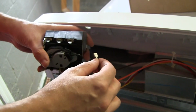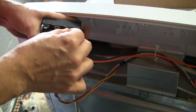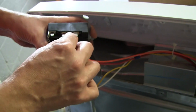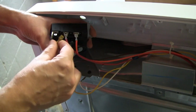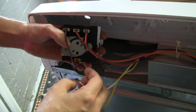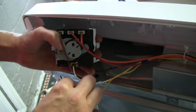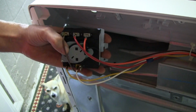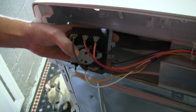Alright, so now we're just going to attach the wires. We got orange here. Make sure that's tight. Next one is red, right here. Make sure that's all tight. We have brown, goes over here. Nice and tight. We have white over here. And then we have yellow. And you just double check to make sure all your connections are correct. Orange, red, brown, yellow, white. So now we can put it in.